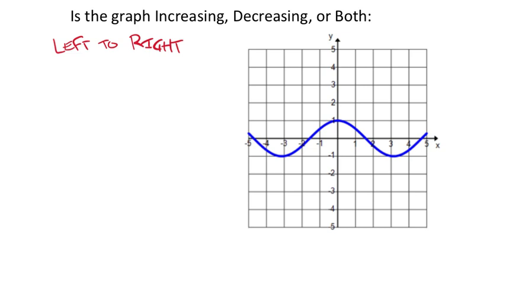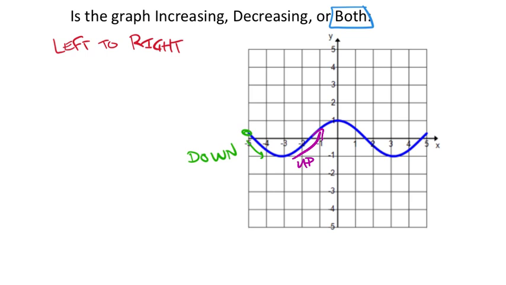So this line, we are expecting it to go from left to right. We're going to scan it from left to right, or start as far to the left as we can go. Of course, we know this one with the arrows, it goes to negative infinity. But as far to the left as we can go, that'd be this point, but I see starting out, it's going down. Now down would indicate that this one is decreasing at that interval, but then it gets to the bottom point right here, the vertex, not that you care about that, but then it switches directions and then it goes back upwards. Now whatever it does after this doesn't really matter, we just see that it went down and then up, so automatically as of right now it's both.